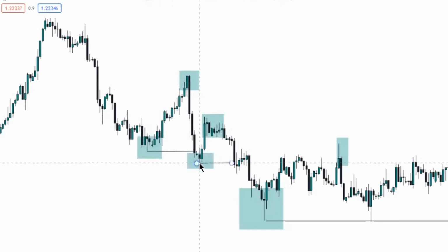This is a lower low because this low is below the previous low that formed. You can see this low broke below the previous low, so it's a lower low. This low, you can say it broke below the previous low. But is this a lower low? Even if you see that as a lower low, you're not going to be wrong, because if we go down to a smaller time frame, we are going to see that as a lower low. But I wouldn't really consider that because it is not very significant.